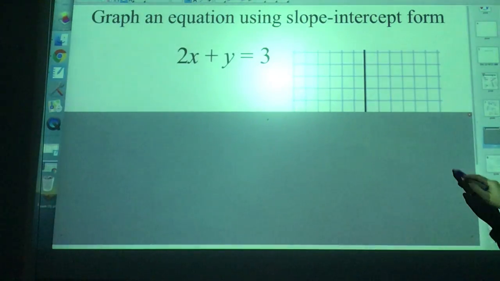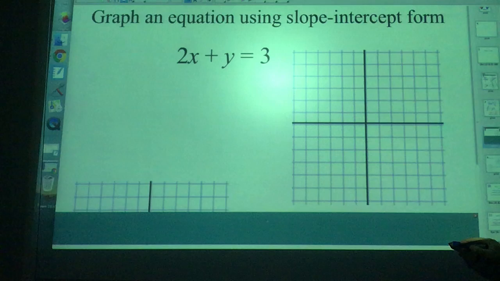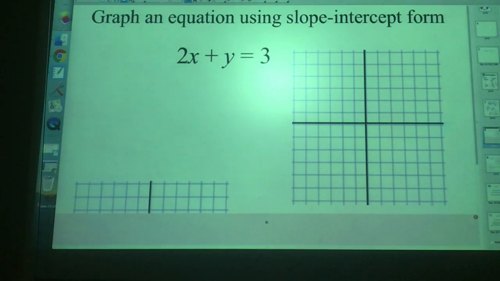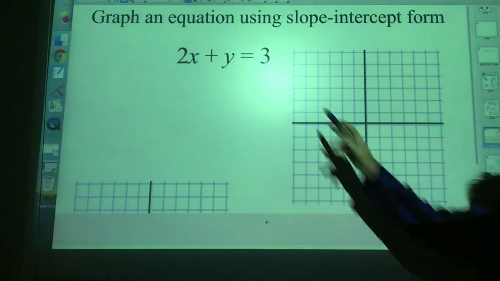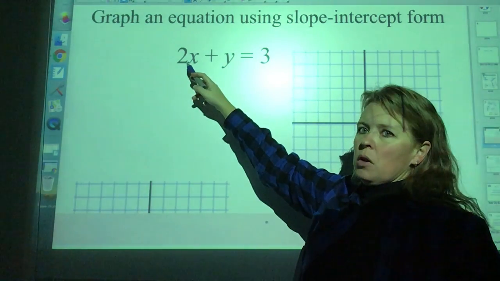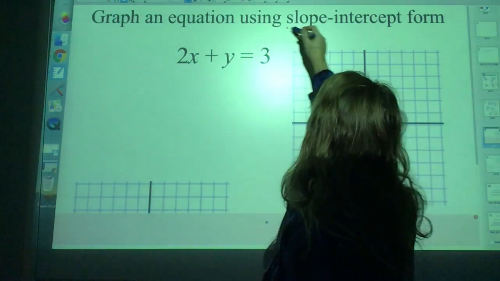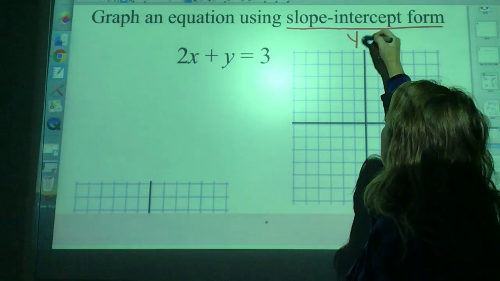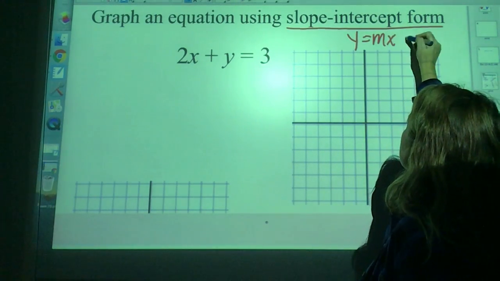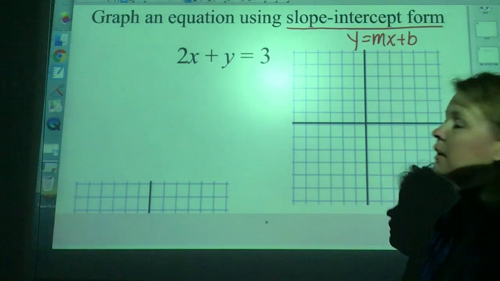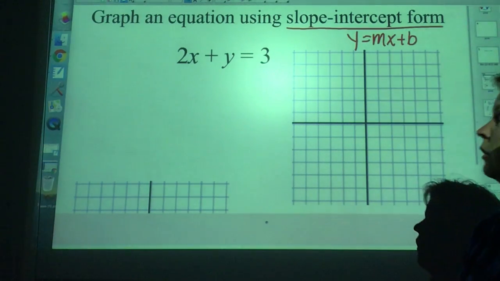Okay, we're going to finish up with these last 4. I'm going to do the first one with you, and then after that I'll go a little bit quicker through them. We want to graph this, but we can't say that 3 is our base and 2 is our slope. That only works if we are in slope intercept form, which is why we practice getting everything in y equals mx plus b form yesterday.